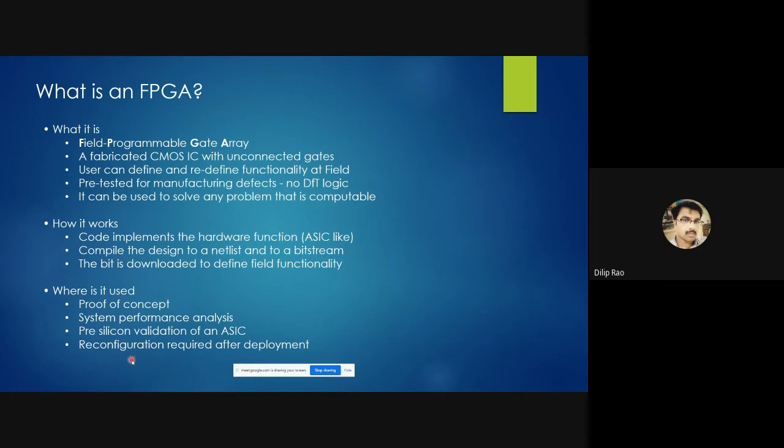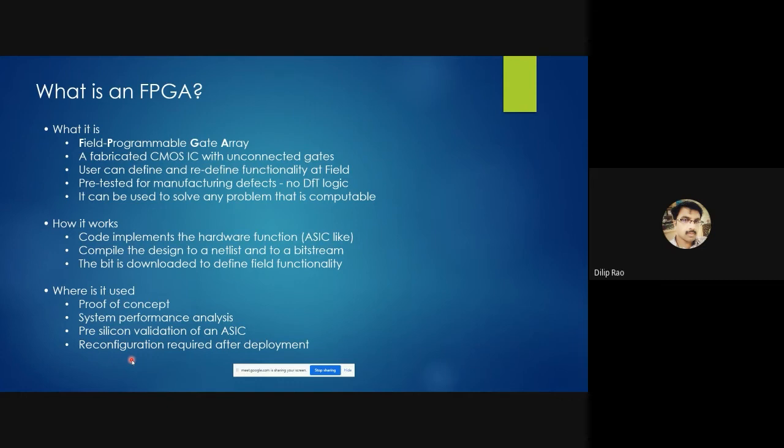Then the last use case where FPGA comes into play is reconfiguration being required after deployment. For example, you have a scenario where you are selling a product to an end user. However, that product needs to change either part of the functionality, or maybe memory contents. The memory, when I say, can be flash or any other non-volatile memory. The contents need to be updated, or the functionality needs to be updated based on certain scenarios, or based on the end user or customer. You need to adapt certain sections of the code. So in such cases, FPGAs are a very popular choice.